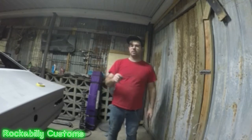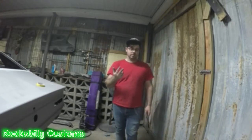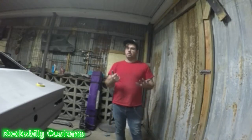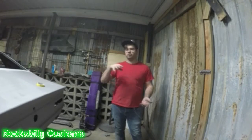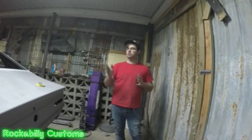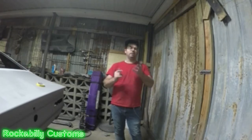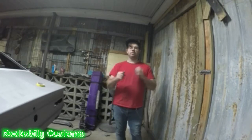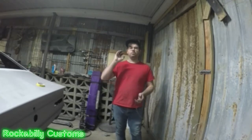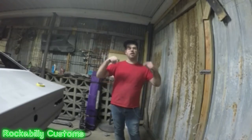There's going to be a little bit of chrome trimming, like the Maverick emblem's going to be chrome. My bezels for my gauge cluster, well, they might be black, might be chrome. They come with two bezels. But I know my CD, my radio trim is going to be all black. I might throw some blue pinstriping on it. I don't know yet, but I'm pretty happy the way it looks right now. And who knows, I might just leave my vents black. Let me know in the comments below, should I do an all basically black dash with very little chrome, or should I have my vents chrome, my radio bezel chrome, along with the Maverick emblem, that's stainless chrome? Let me know in the comments below.